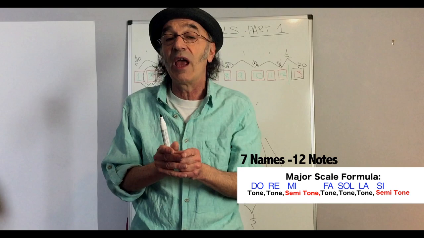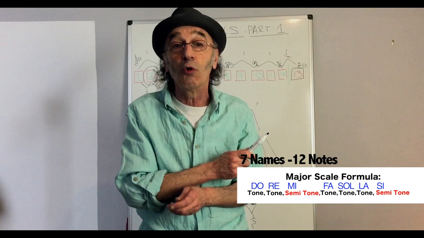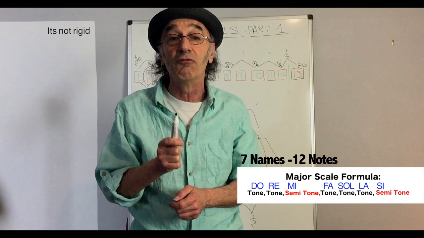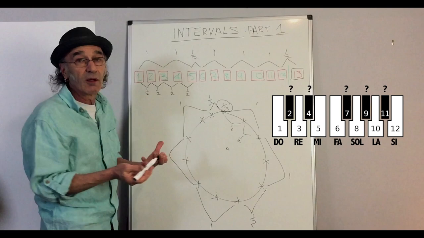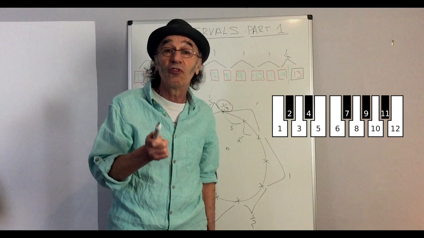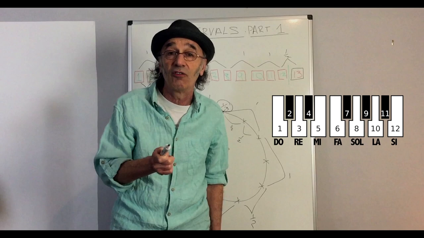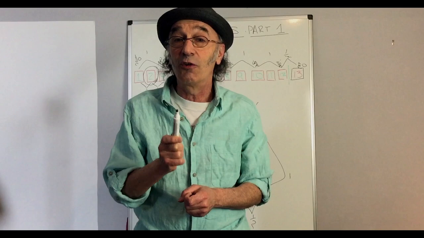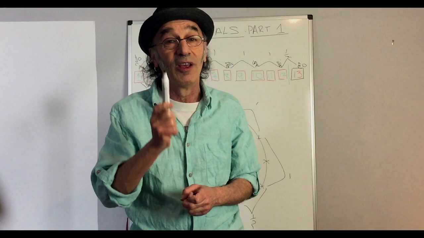Seven names, 12 notes, but they are equal to the notes. They have no value. One note is not more important than the next. And I could have called any one of those 12 notes, do or si. It's not rigid. So, the notes in between, what happened to them? How we understand that the notes that didn't get names are just as important as those notes that have names. And that's a strange sentence, but that will clarify itself as we move forward. So, check out the next video.